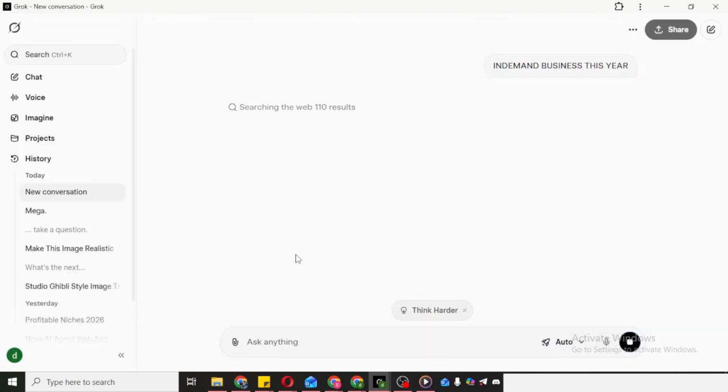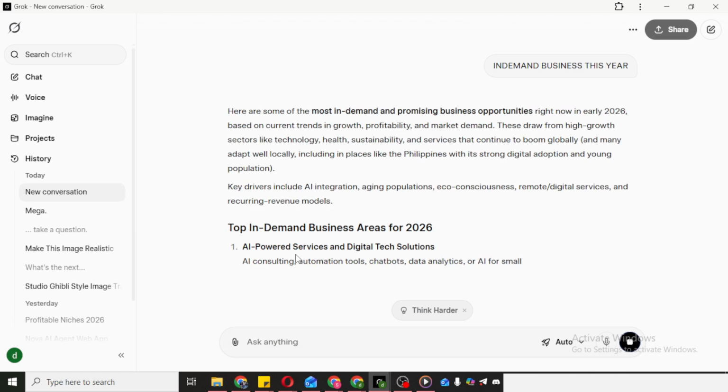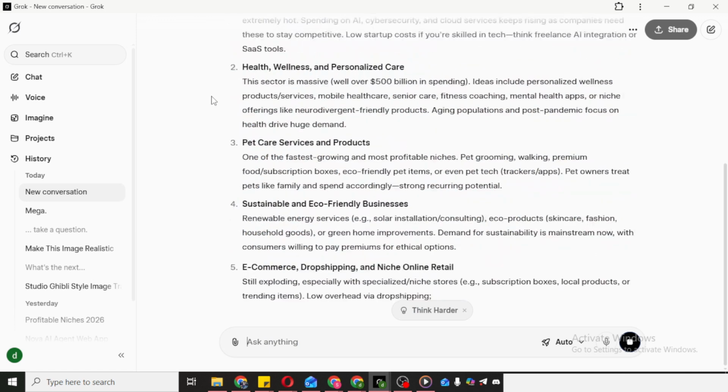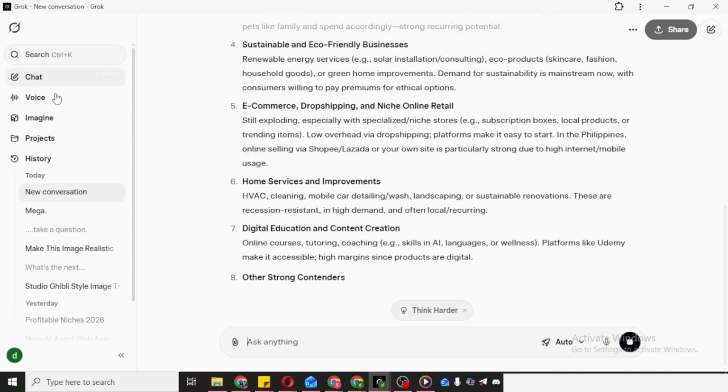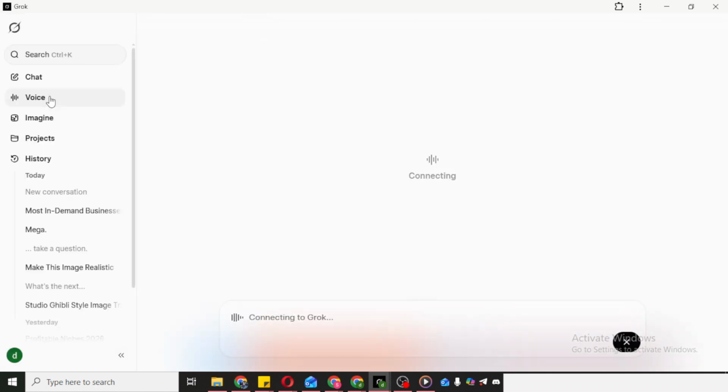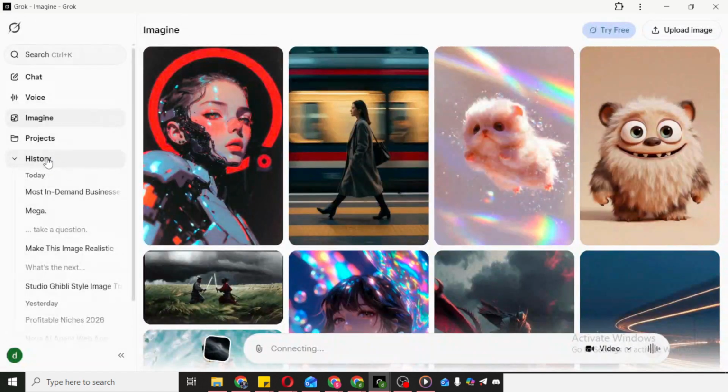You'll also see the voice section on the dashboard. This is designed for interacting through spoken input or listening to responses, depending on what's available to you. It can be helpful if you prefer talking over typing. Projects helps you keep related work together, so your chats and visual generations for a specific task stay organized. History is where past interactions live. Use it to revisit earlier ideas, copy results, or pick up where you left off without starting from scratch.